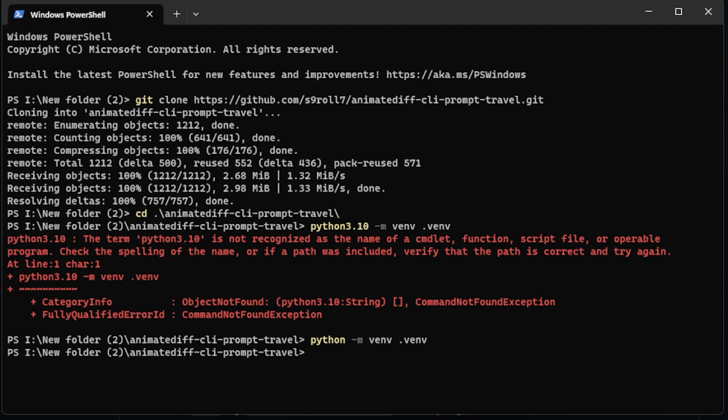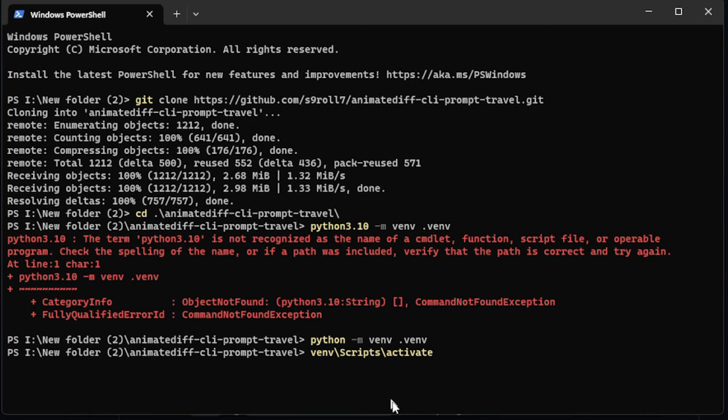It's a computer inside a computer, basically. It's just a way for us to keep everything that our environment's going to need to run AnimateDiff away from all our Stable Diffusion and stuff, and not get messy. You don't want all those wires crossed by not using virtual environments, so you're going to want to use it here.